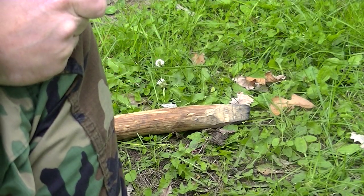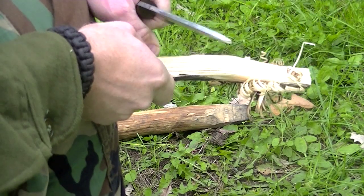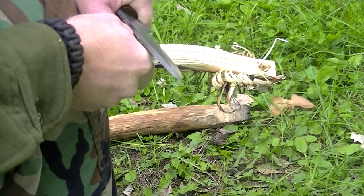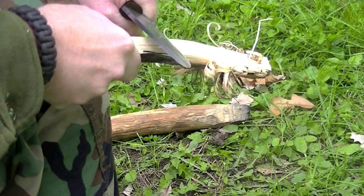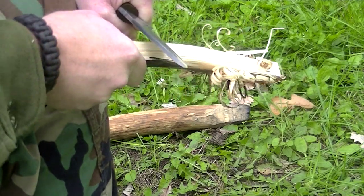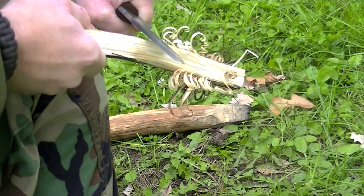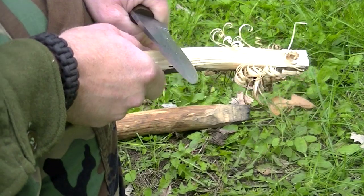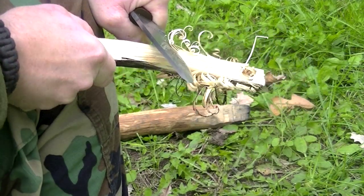Definitely a different way of doing it. It fatigues my wrist more, but I'm probably not doing it right. But still, it's basically just brace your hand and pull the knife back. They say this technique's better if you're in a camp setting, maybe with little kids running around. Well, I don't think I'd be doing this if I had little kids running around, but anyway, you have maybe some other people next to you and you don't want anybody getting in the ring of death around you. Anyway, all right, let's check on Cassidy, see how she's doing.